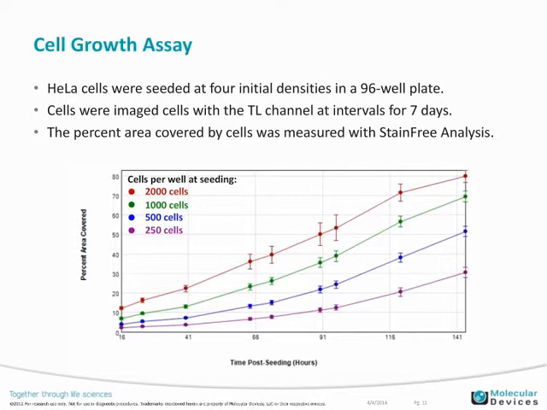option. So the graph is showing for the 4 different initial densities of cells, the growth patterns that were observed over those 7 days. So you can see on the x-axis is the time in hours, and that's the time post-seeding. And on the y-axis is the percent area covered by cells. So I think this is a very useful application that can allow users to monitor their cell growth, for example, if they need to let cells reach a certain confluence level prior to performing another type of assay on them, say a compound treatment or something like that.